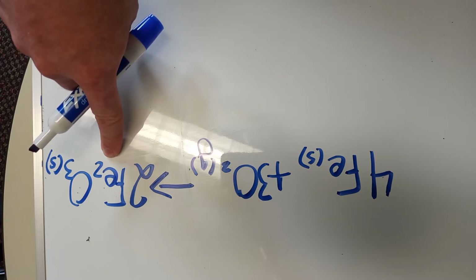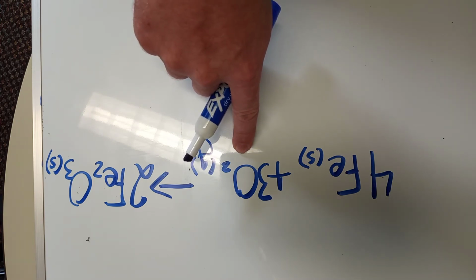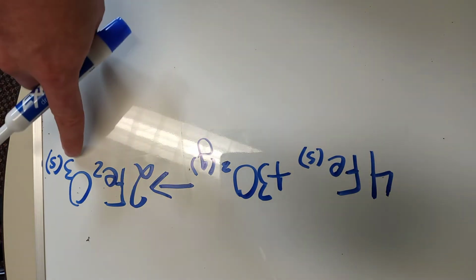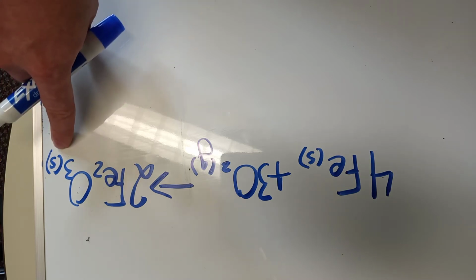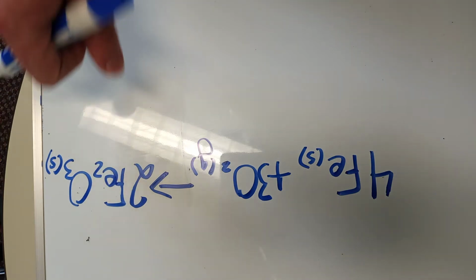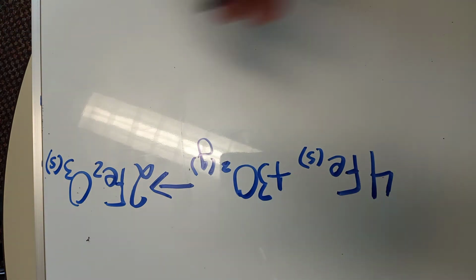We cannot eliminate them. Same thing with the oxygen here. The oxygen over here is single-element diatomic oxygen as a gas. Over here, it's now an oxide ion with a -2 charge in a solid. It's part of a compound. So none of the elements are the same on both sides, and none of them can be split up.